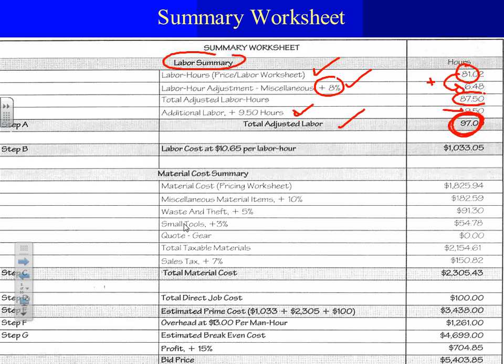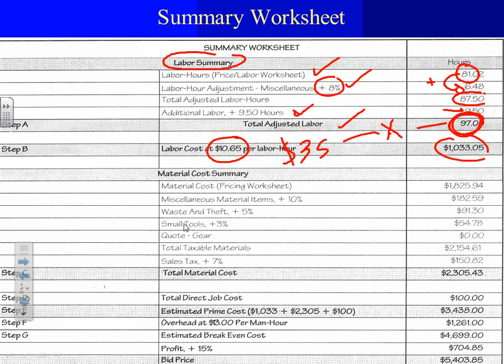Then step B, guys, assigning the dollar value. They're assigning $10.65. Does that work for this? We assigned 35, right? Isn't that what we assigned? We assigned $35. So you take this, multiply this by this. That's what you get right here. You get $1,000. So that's how many hours you have for this project, and assigning a dollar value for it.